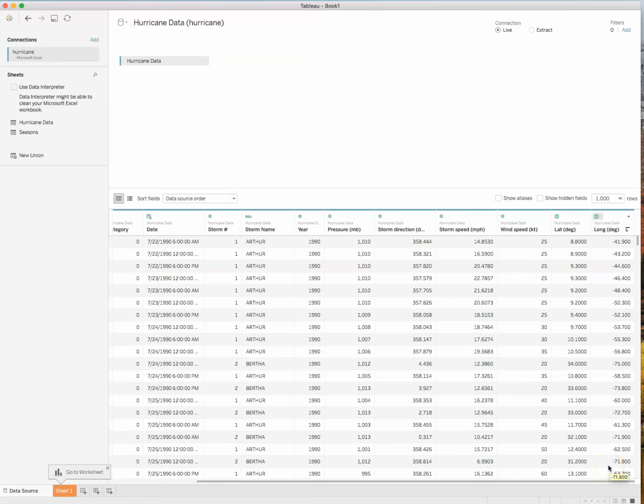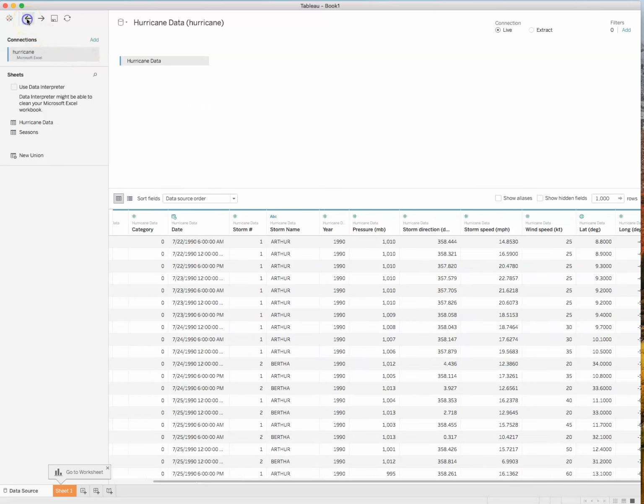There you go. If you ever need to undo, Tableau is also pretty smart. And we can just use this back button, which is undo. If we need to redo it, we can use the forward button, redo. I'm going to undo it because I'm going to show you another way to change that data set. This is the picture of the old floppy diskette. The 3.5 diskette is the save button. And this refresh button here, this refresh data source.